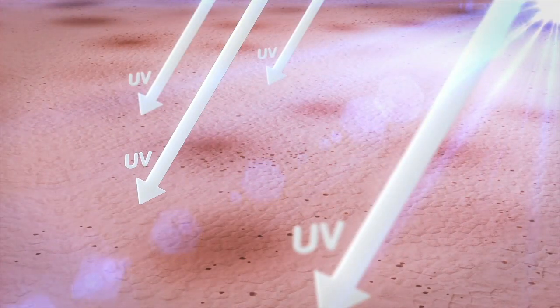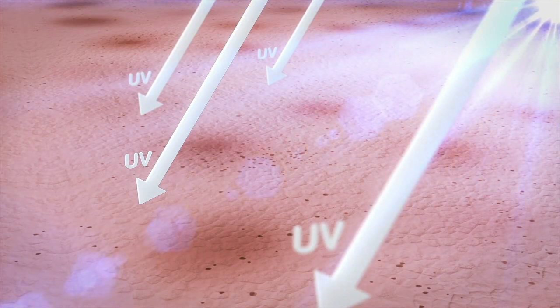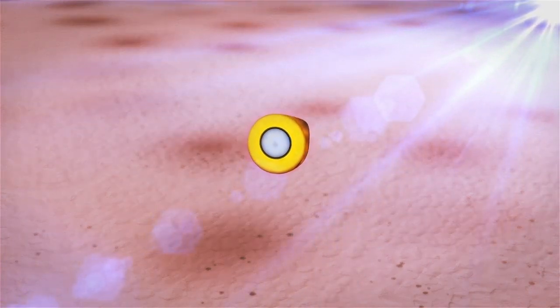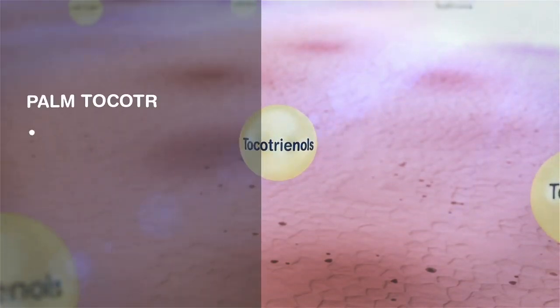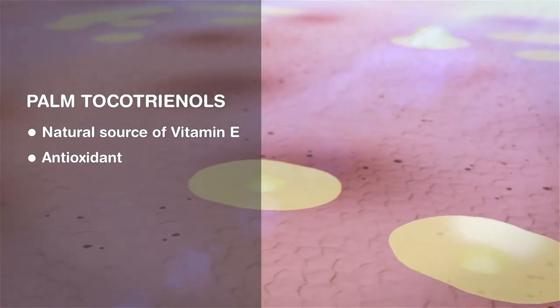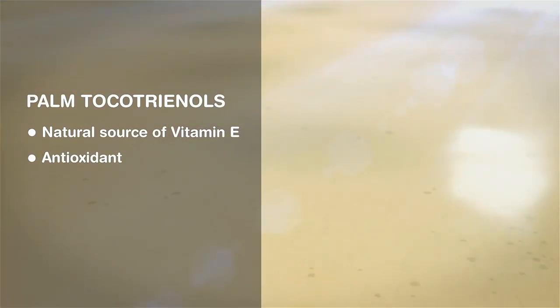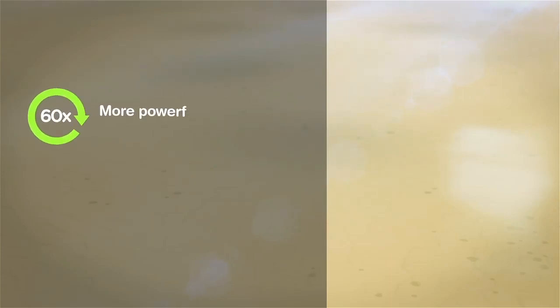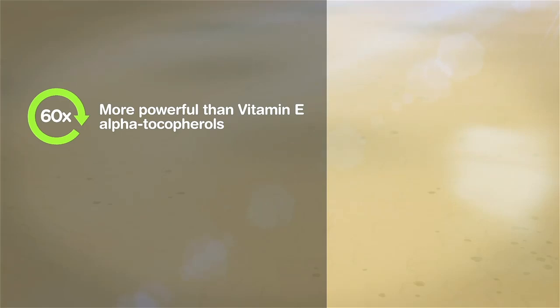Exposure to pollutants, UV radiation and blue light damages the skin via increased oxidative stress, inflammation and collagen degradation, which induce wrinkles as a result. So, how does palm oil contribute to providing antioxidant and anti-inflammatory properties? From the tocotrienols in palm oil. Tocotrienols is a natural source of vitamin E and an antioxidant extracted from palm oil. Not only does tocotrienols show potential anti-aging, anti-inflammatory and bioactive properties, but it serves as a protective barrier against damage from ultraviolet radiation, UVR and free radicals. The antioxidant properties in tocotrienols are 60 times more powerful than the common form of vitamin E, alpha-tocopherols.